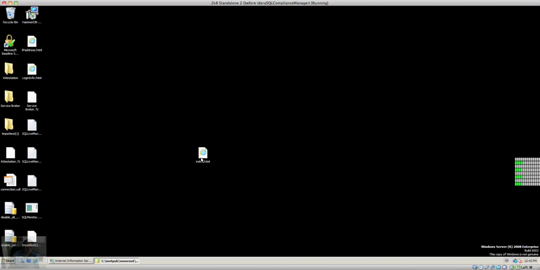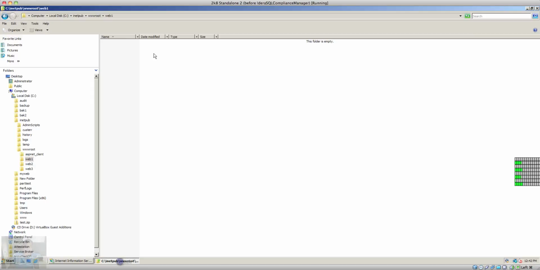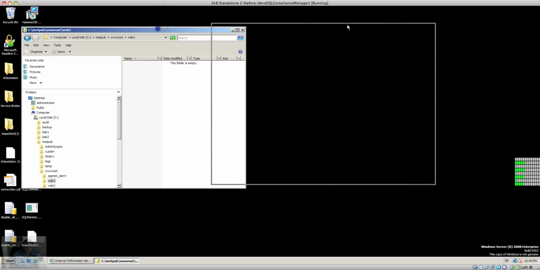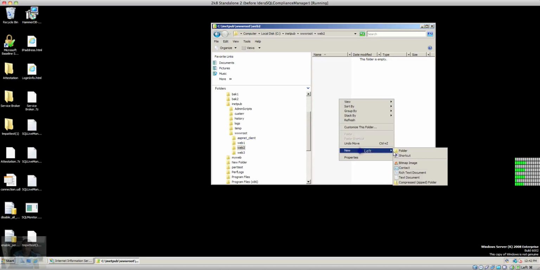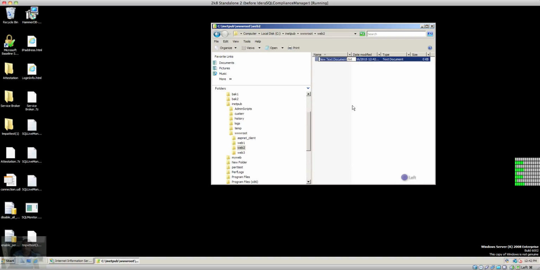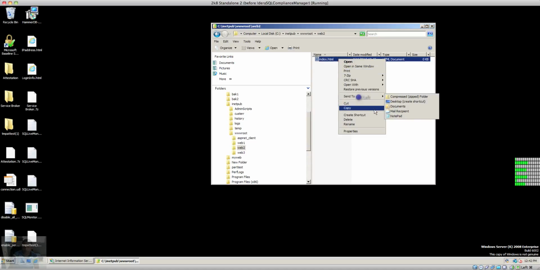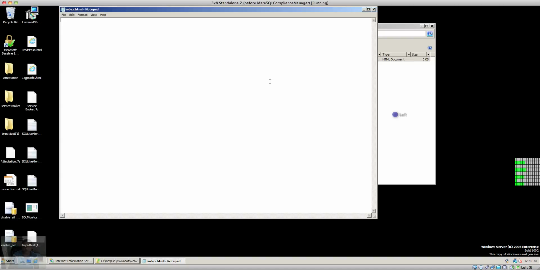So let's deploy this application. Basically it is really easy to deploy the application in web1. I just have to copy the file in here. Let's go to web2. In fact, I can just create the file right here so that I don't have to move. I'm going to say index.html, use Notepad to edit it, and say 2.